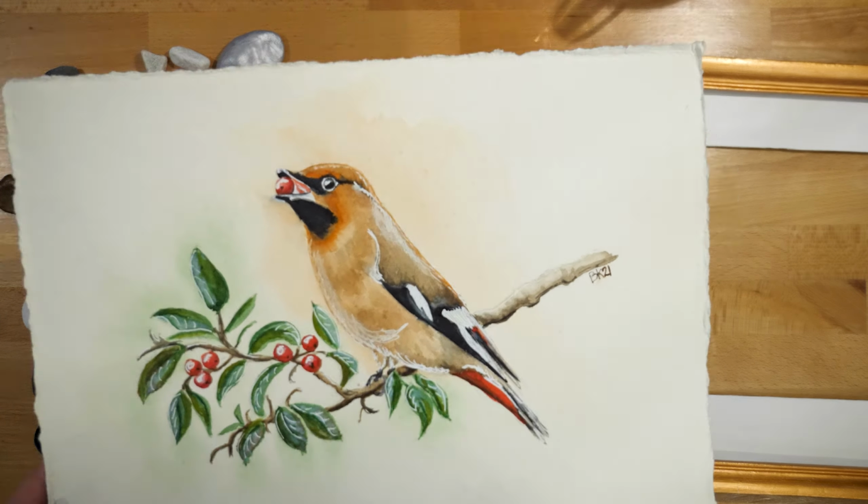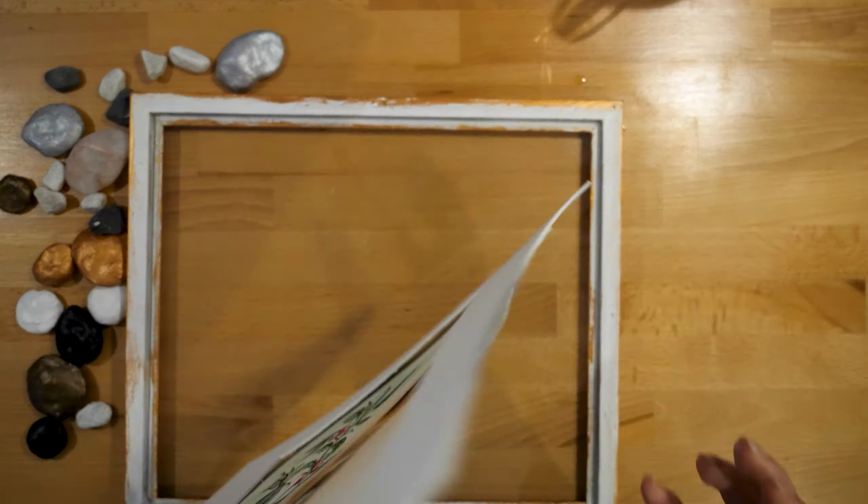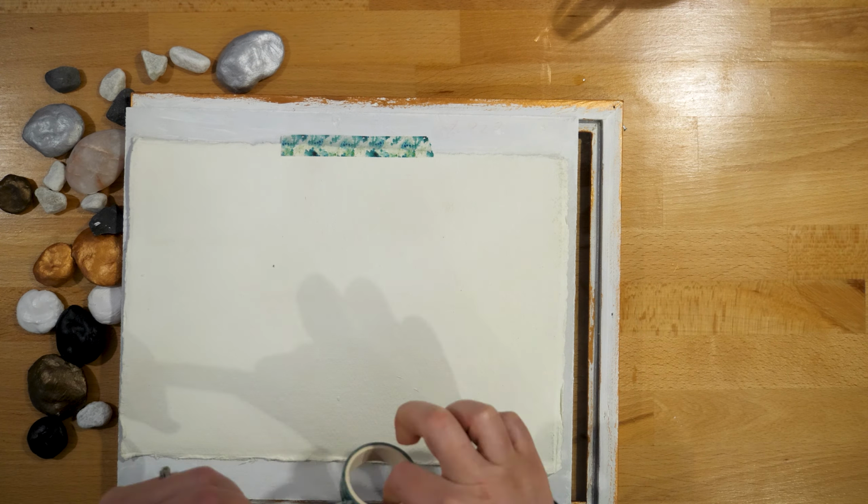And now, the last thing left is the assembly. So here we have it, a new frame with a pretty painting to go with it.